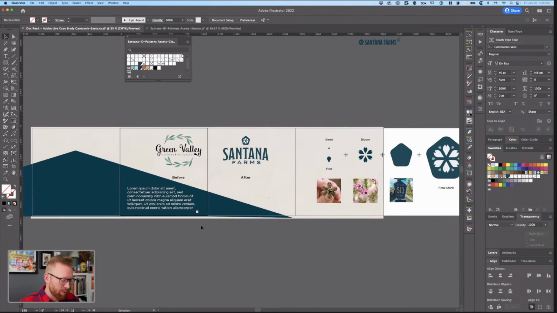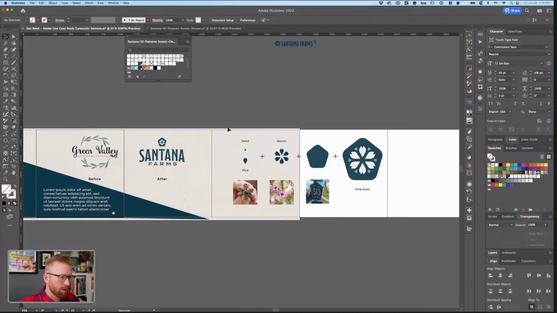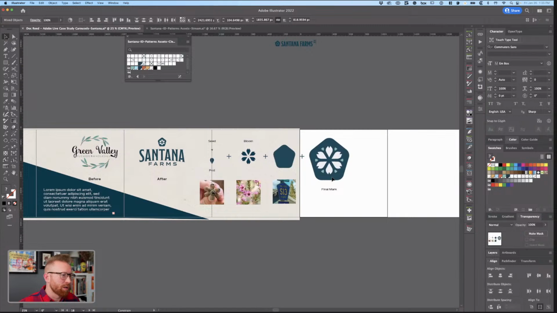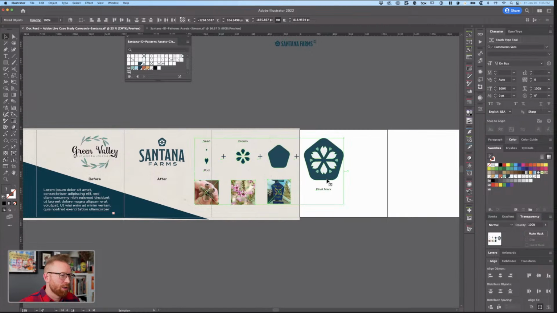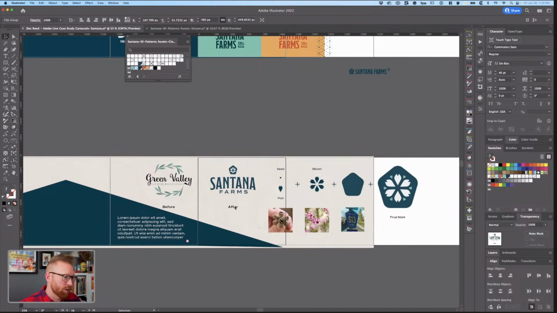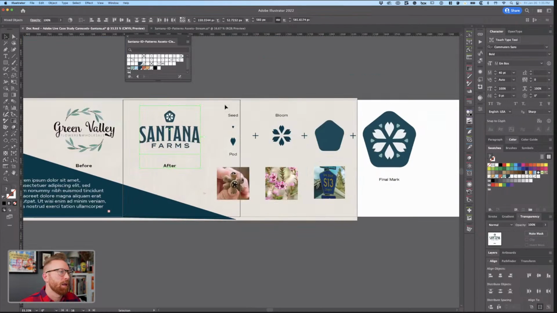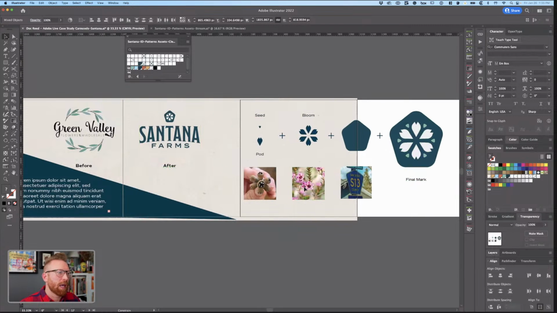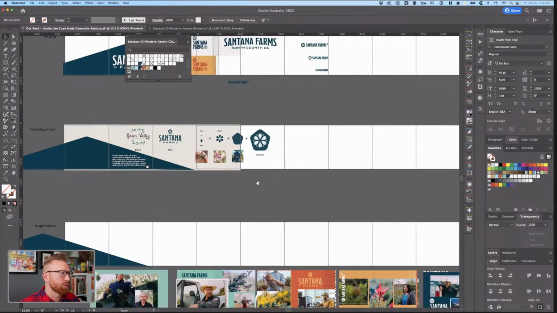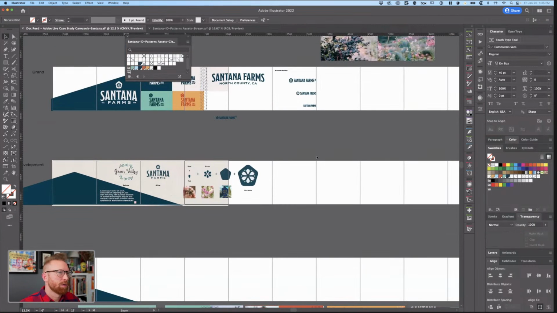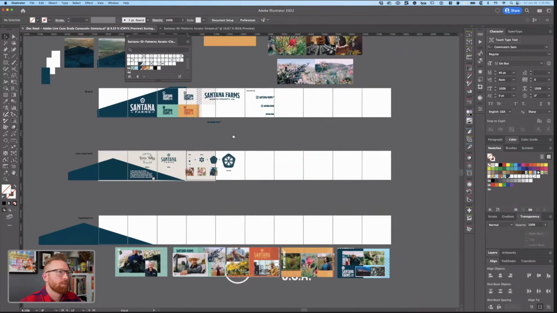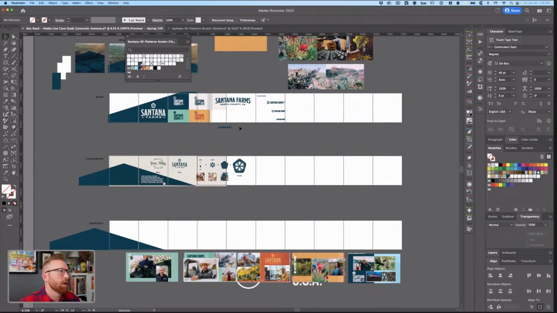So I was super stoked to be working again with these folks. The client was on it. They wanted to update some things, wanted to change some things, and they came in with goals that they wanted to accomplish, which was super helpful. A lot of times you come in and they're like, we just want a logo, we don't know what we want to do. We got to sit down with them and learn.